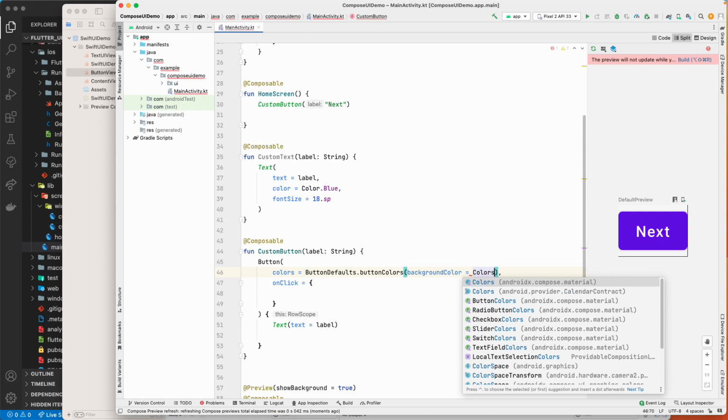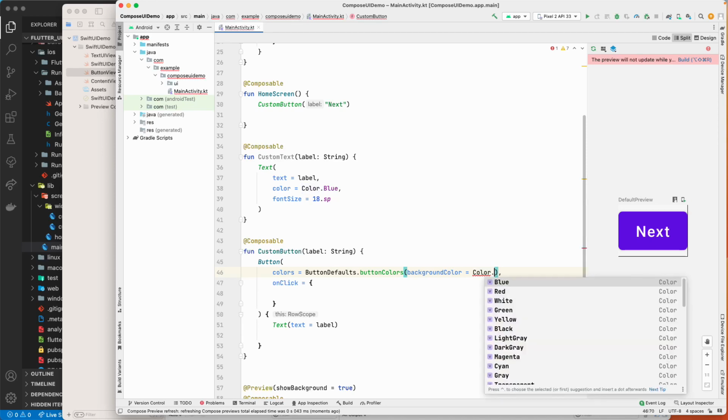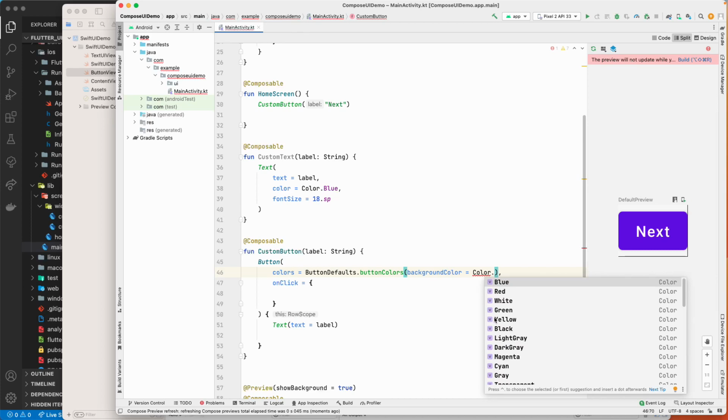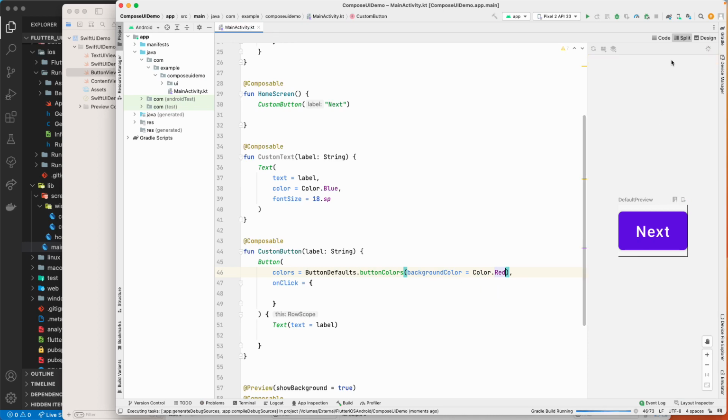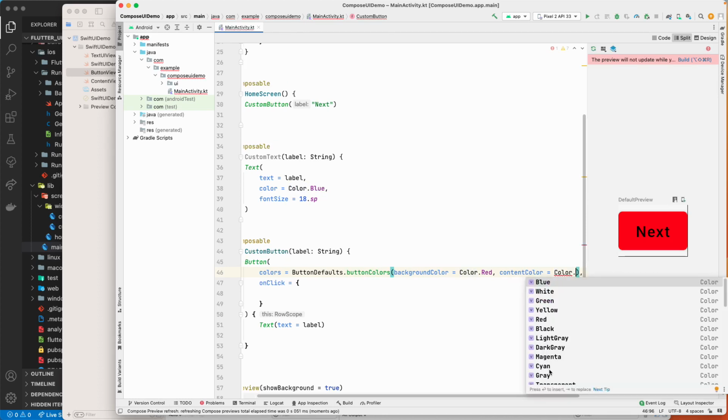So Color.colors dot the... I guess why it is not coming on color? Colors dot the... do we have some pink color? I guess we don't get that pink color over here. So I'll just use some color from here, maybe a red one, and that should be the one. If I refresh it over here, let's see how it looks. And you can see it looks quite different. And then the text color, you can also change it from here, it should be the content color. With this content color you can just keep the white, right? I guess there is a white.